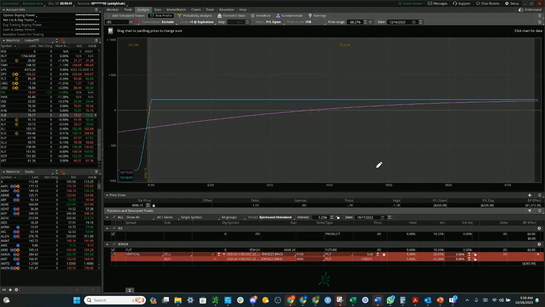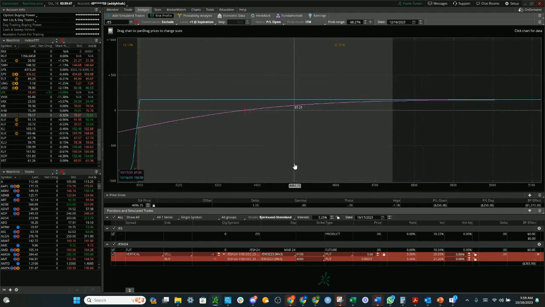We want the underlying to stay within those markers. Well, we actually want the underlying to stay anywhere from here. If it goes up, it's perfect because we are long here. On the downside, we do not want the underlying to go beyond our break even, right? Now, if it does, we have risk management tools, meaning we convert this into an iron condor. An iron condor meaning we sell the other side of it, so we reduce some risk there. But I will show you that when we get there. This is how we set up the trade. 84% of the time, this thing has to come on our side. That's what this is saying.